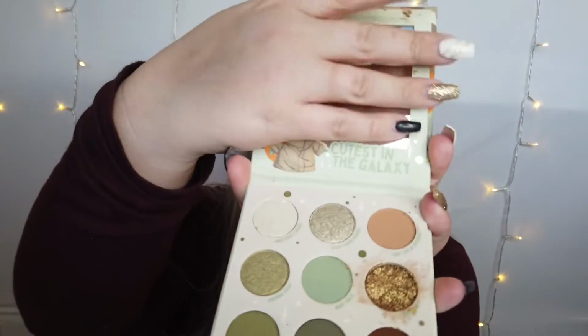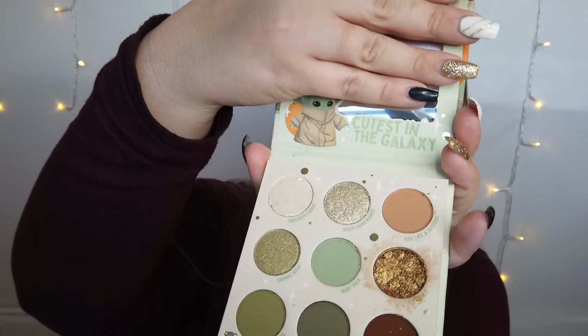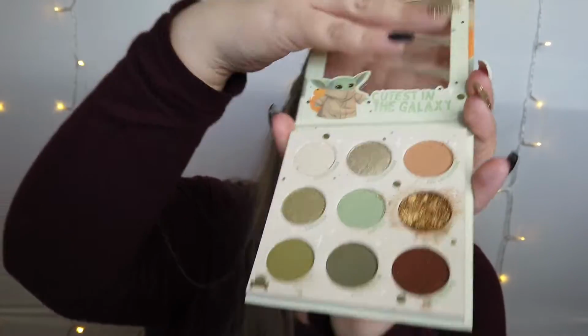I don't really know that I talked about the inside because then that one shadow fell out. So it's got a nice little mirror and then it says cutest in the galaxy down here with a little Yoda guy. And then these are the shades. And then it's got another little adorable frog down here in the corner. I think it's really cute that they added that frog in.